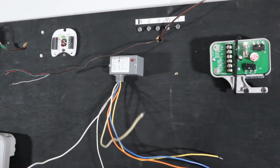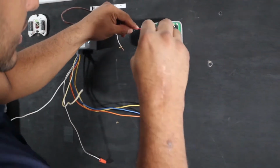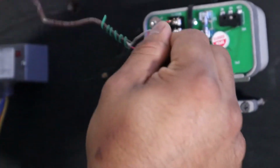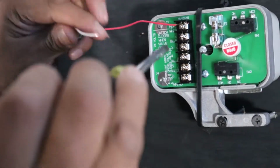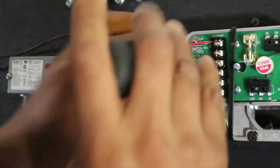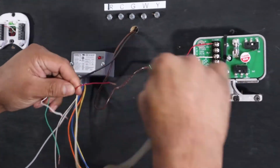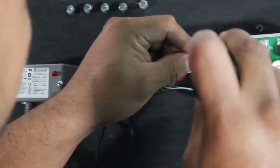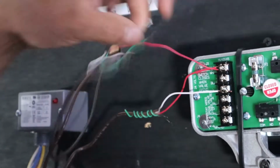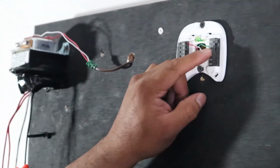So here we go. Let's start wiring this guy out. Let's start with the transformer. We go red, it says there. This is R from the transformer. Go right there, number 1. This is common from the transformer, going to 3. Okay. And then we're gonna go with the thermostat. R. Try to keep it uniform, color to color. So this is the thermostat wire, R to RC here. Green, it's going to be common. Back to the thermostat, it's common.